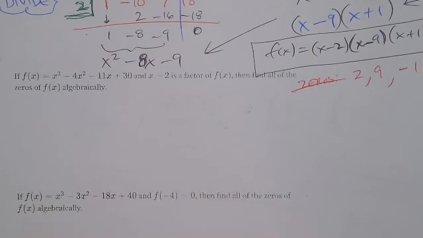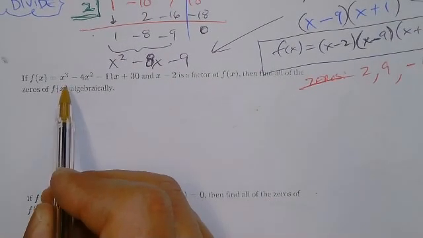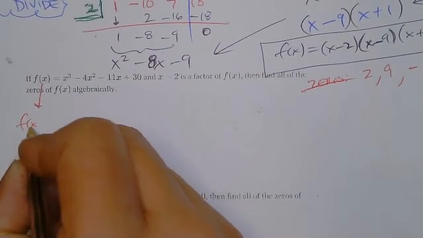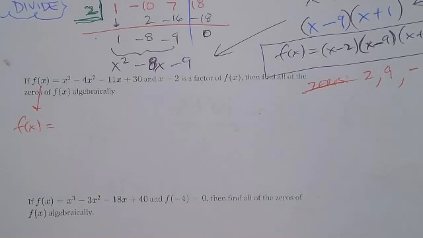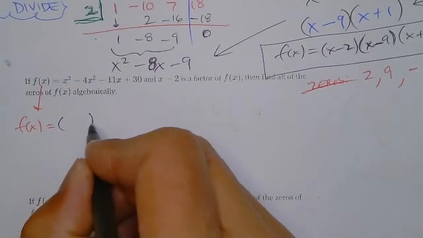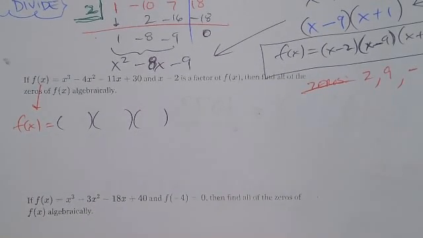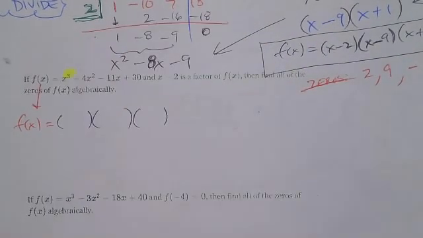Okay, let's do the second one. Go ahead and do the second one. Are we good? Everybody got it now? You see what's going on? So what do I know about this one? I know that this function has at most how many factors? 3. Because it's to the power of 3, it's going to have at most 3.